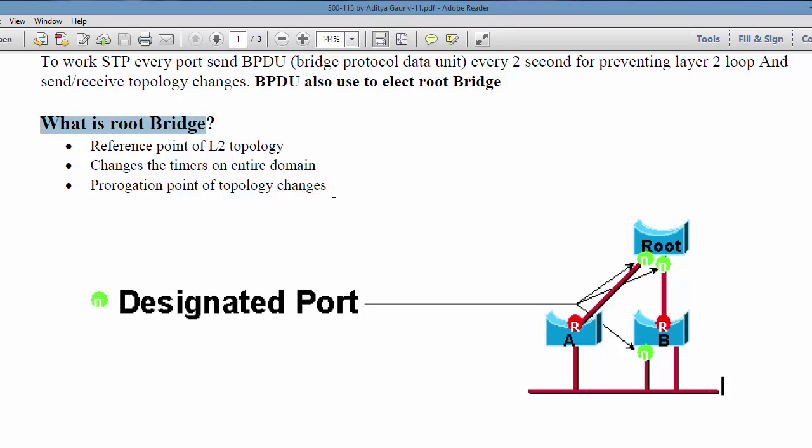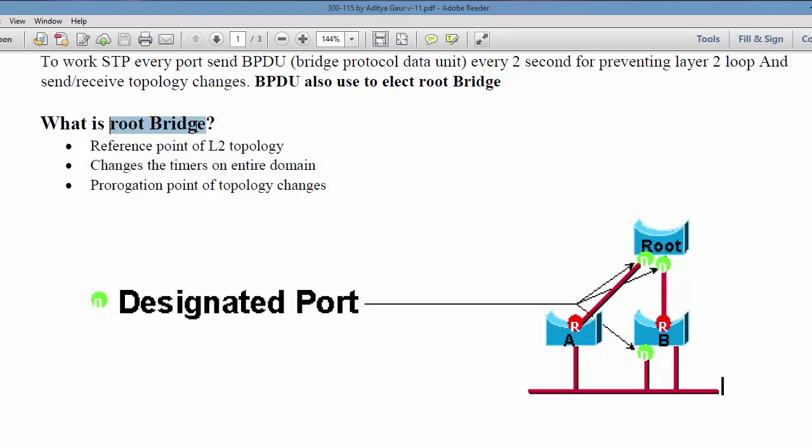So now we know the spanning tree protocol is going to avoid layer 2 loops. In spanning tree protocol there is a term known as root bridge, which we have already discussed. It is elected, and it is the reference point of the layer 2 topology and changes the timers on the entire domain.